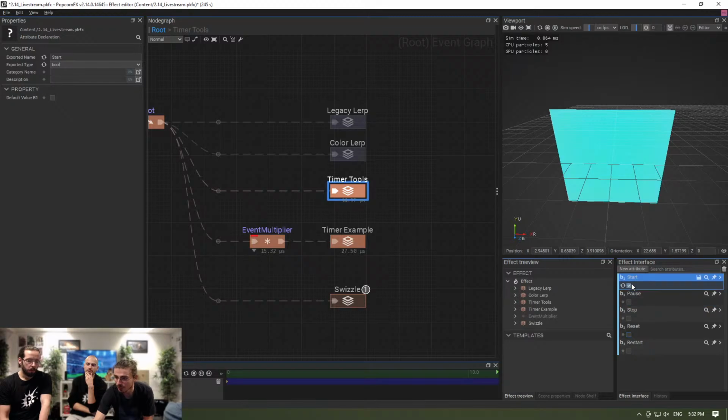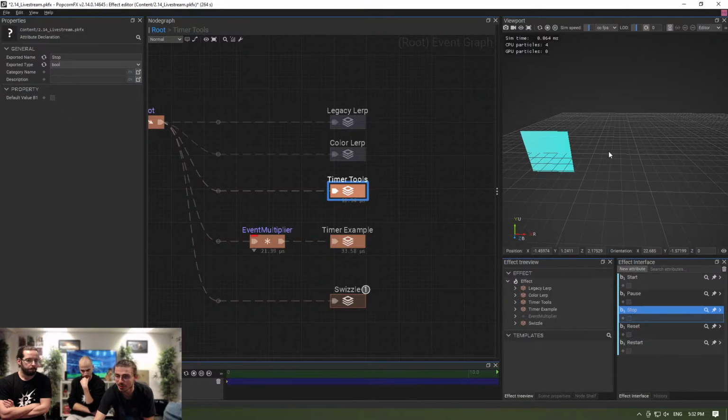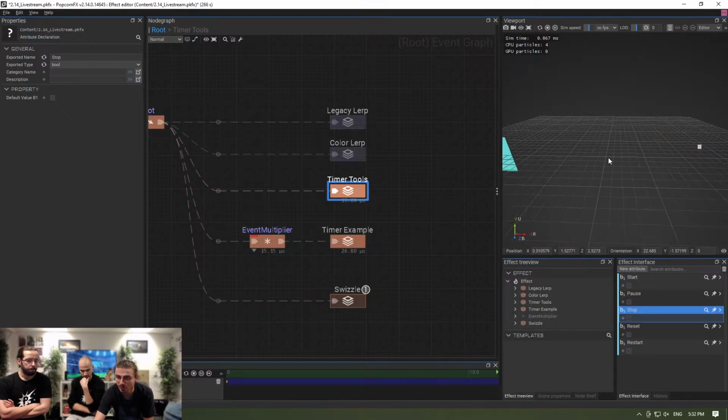And if I now have it start, then pause it, but then press the restart button, it restarts and starts counting again. So basically, by combining all those, it works the same as before, but it's way easier to use them, and you can just plug things in and it works automatically, without having to make complex setups.